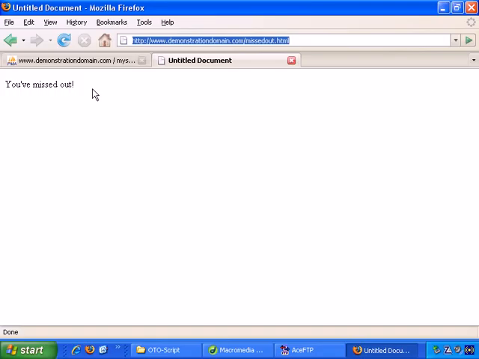Or you can make this page just a "You've missed out, click here to go to the free members area," or whatever you wish. Or you can just forward them to the free members area if they choose no on the first offer. So there are a number of ways you can do this. And I feel that the physical action of having to do something, in this instance, click a button to really say, "No thanks, I'm really sure I don't want it," is again just one further hurdle, which makes them think about your offer just a little bit more, which in turn makes it a little bit more likely that they'll take your offer. So I feel that's good functionality to implement into your one-time offer pages.